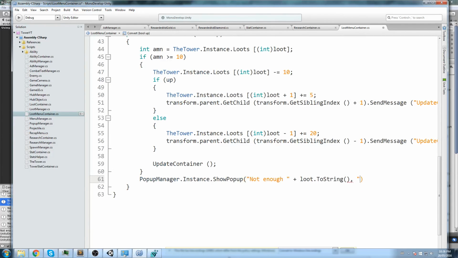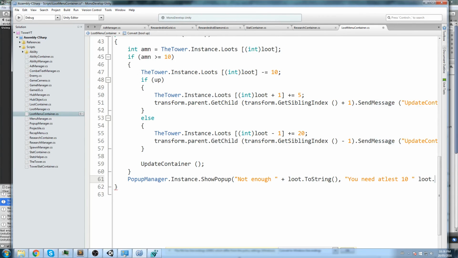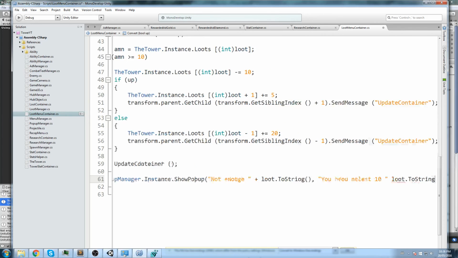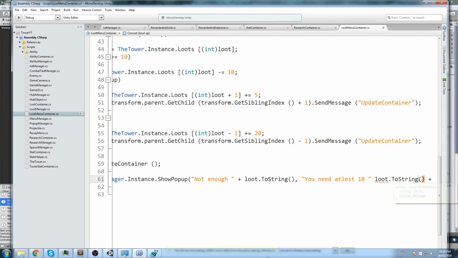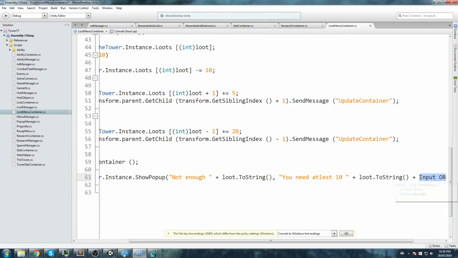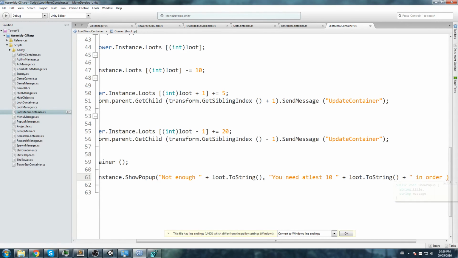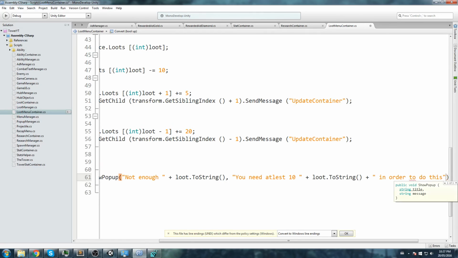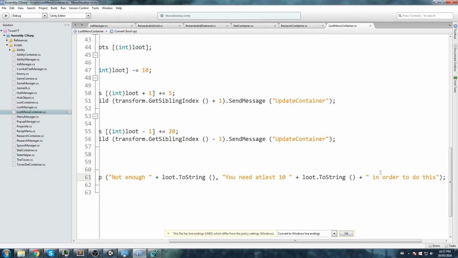Then the message would be you need at least 10, give it a space, loot.toString again. Oh, forgot the plus here. So you need at least 10, say rock, in order to do this action. And here we go.